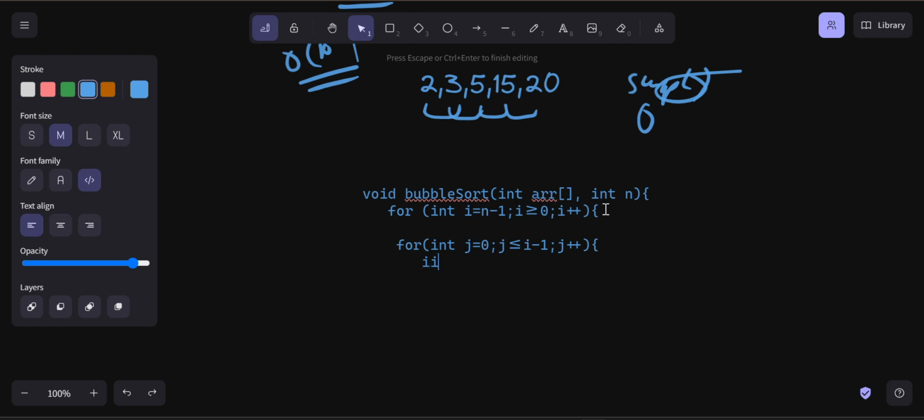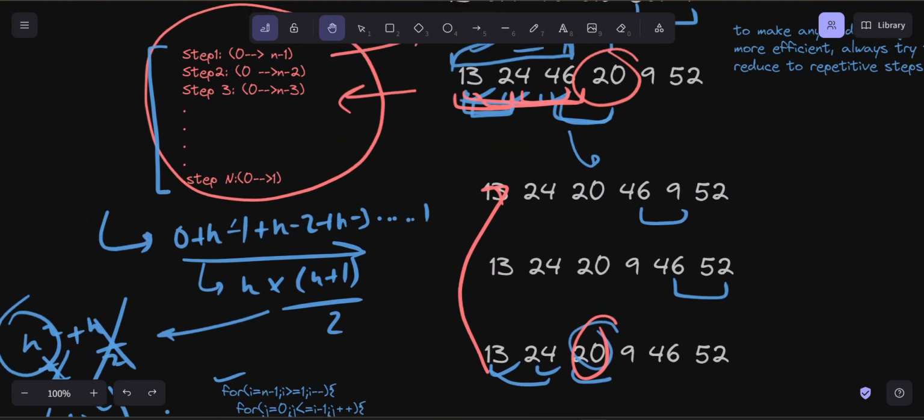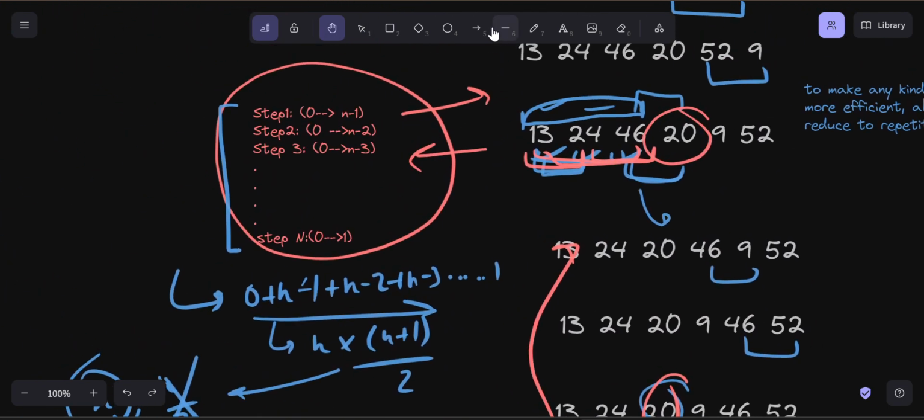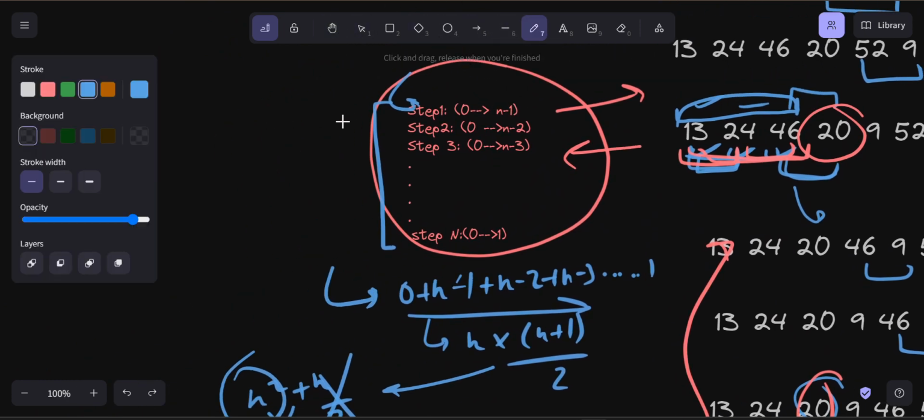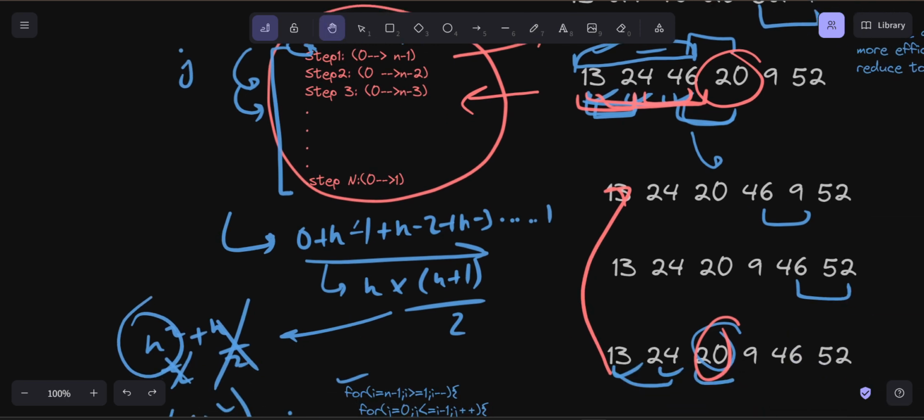Now if array of j is greater than array of j plus 1, because we are considering the adjacent elements. First we went into the loop, I mean, first we went into this step, and basically the j steps are going in this way, and this outside is the i term, right? So the j steps are in this way.